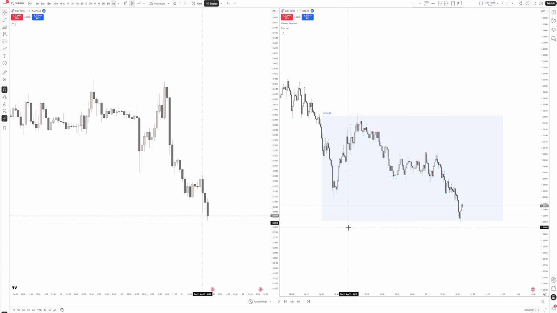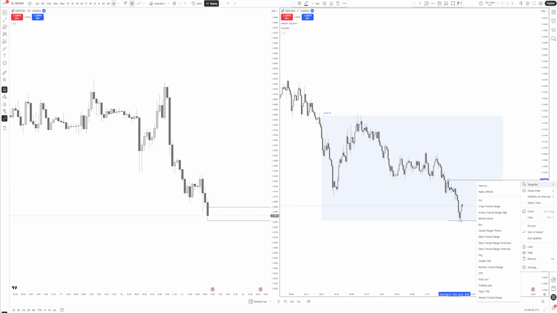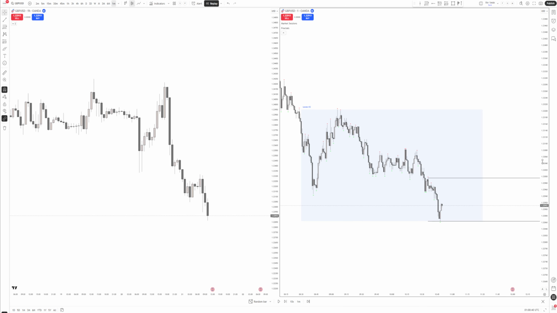So we can see from here that this was a previous low. From there to here, yep, from there to there, and that got violated. So what did it get violated by? From the start here to there. So all we're going to do is we're just going to mark it out like that. Get rid of the sync. Okay.